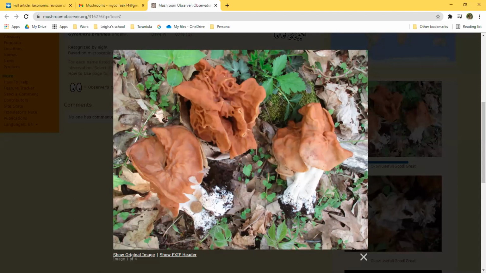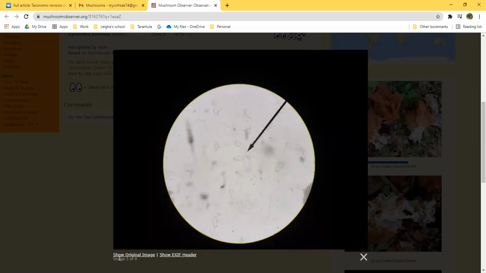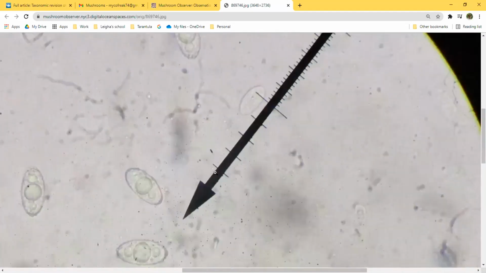I've seen brunnea in New Jersey. These were found in Centre County, Pennsylvania. There's a spot I go for morels, and these all come out during morel season. These ones that I've included, they all come out during morel season. I find these brunnea every year in the same spot in Centre County. It's a spot with a lot of elms.